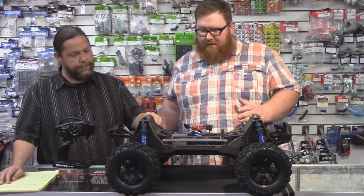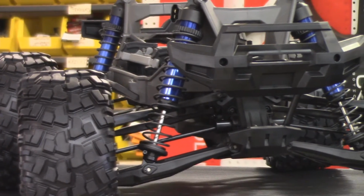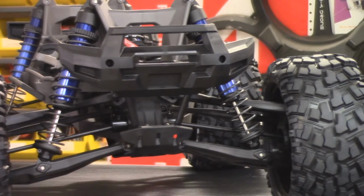So when you jump this thing and it lands, the suspension is going to be able to do the job it's supposed to. You're not going to have to worry about the chassis getting wonky and flexing and taking up some of the spring rate. This thing is super rigid. I mean, that is me pulling on this thing as hard as I can, and it is barely budging.